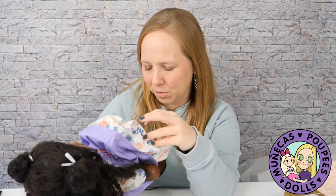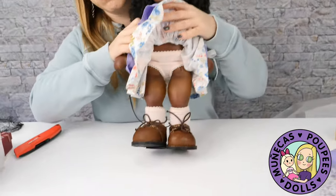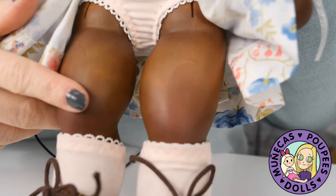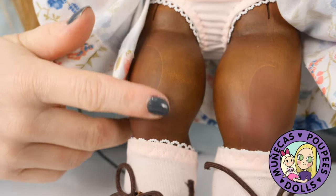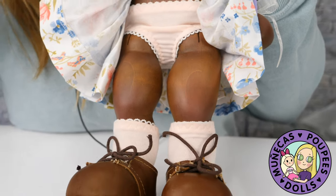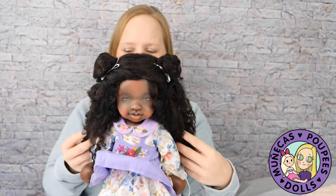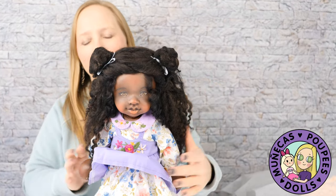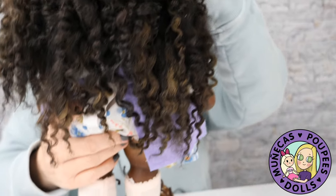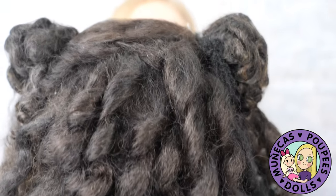Oh, she's so beautiful. And you can see the wood grain. Just check out her legs. You can see the wood grain in the legs. Oh, she smells so good, y'all. Oh my gosh, the smell of opening these dolls is the most endorphin releasing thing. I can't even describe it to you guys. And so she makes the hair, all the hair is done from natural fibers. Y'all, she's so beautiful. She is absolutely so amazingly gorgeous.